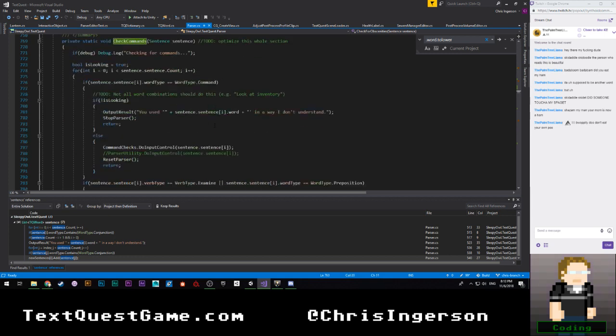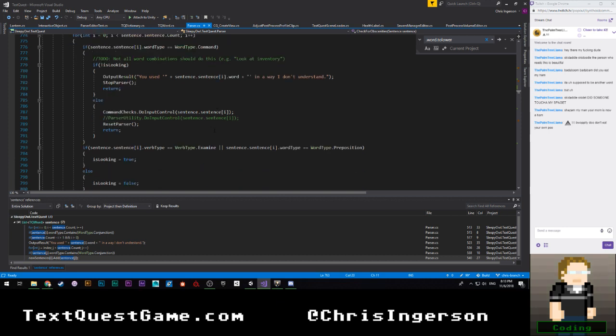Check commands. I suppose in this case, we'd be looking for just dot word is equal to something, which I know we already kind of looked for.